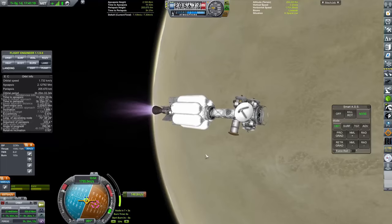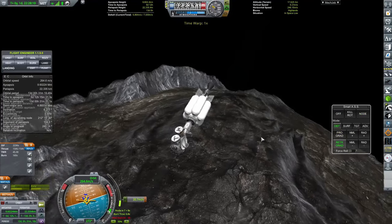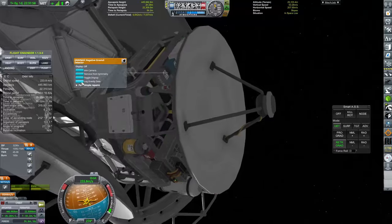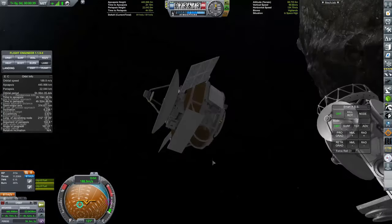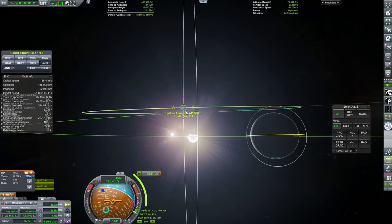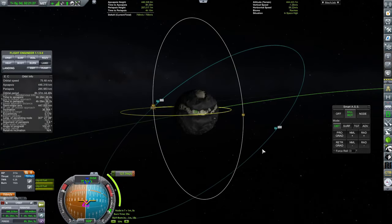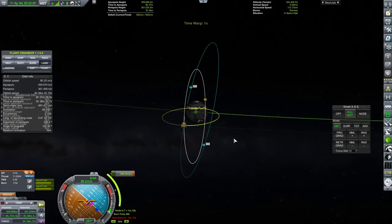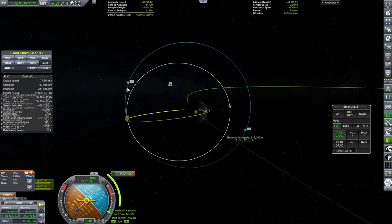With that being done, it's time to do the next section of the mission: go to Hydrus's moon Hydron and send some landers down there, plus a ScanSat at the same time. I want to completely cover all my bases for Hydrus in this one mission, except for sending a flying machine or crew — we will send crew later in this series. One thing I do want to do eventually is have a working crewed base on pretty much every system, every planet in the Tempus system, with big bases and self-sufficient colonies. We will return with a crew to Hydrus eventually.